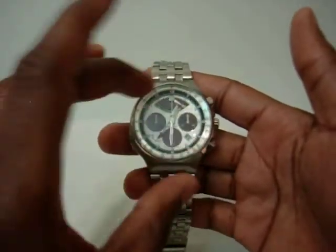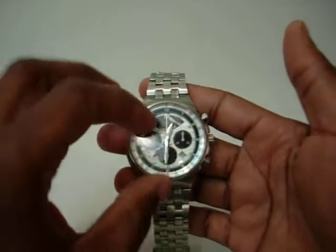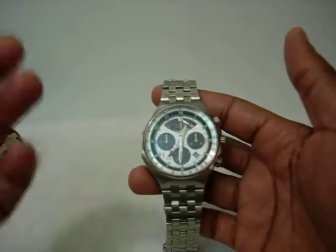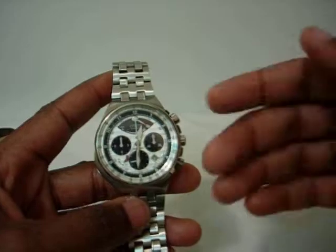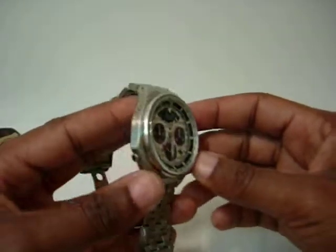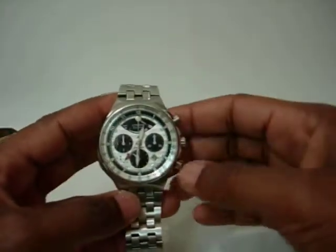It's a popular watch, like I said. It's always in demand. People are always looking to buy this watch, and if you have a sapphire crystal on it, the resale value pretty much goes up. You could sell the watch for most likely what you bought it for, even a couple of years after owning it. So it's a good watch to keep. Very popular, very well-known watch. It's also known as the Panda Face watch.